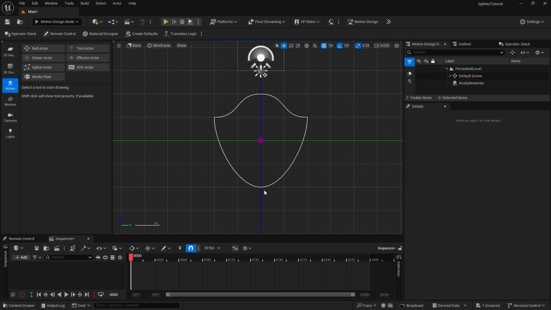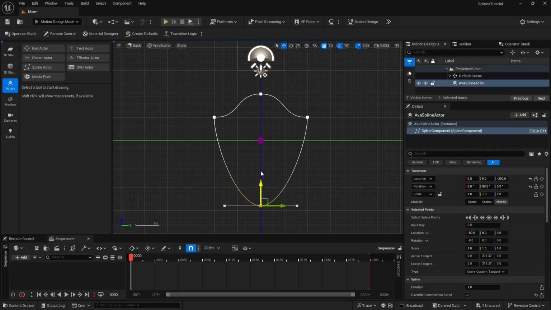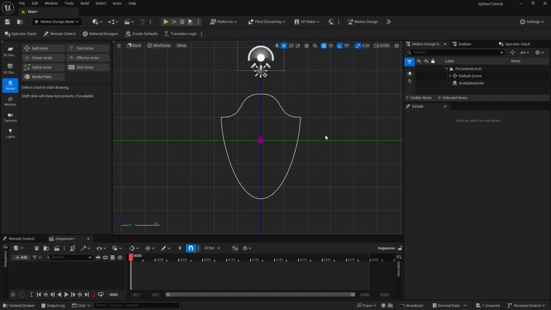This is a pretty basic shape, but there's a lot more you can do with it. You can change any of these points and adjust their tangents. So I'll make just a few more minor adjustments to this. And just check those two right there to make sure they're at the same distance. Bring this back up just a little bit. And so I'll go with this at this point.